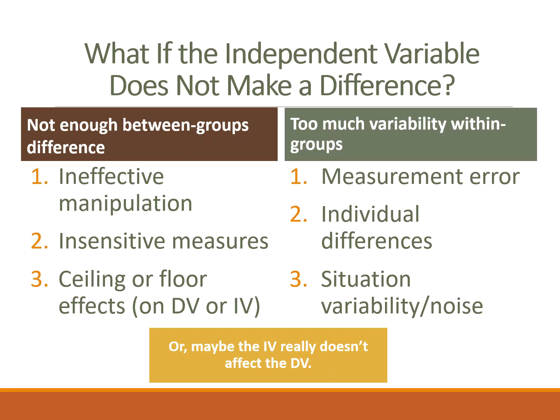So ceiling effects are high. For example, if I asked, how happy would you be if I gave you $10 million? Probably everyone would say on a 1 to 5 scale, that would be a 5. They would love getting $10 million. However, if I asked, how happy would you be if I gave you $10?